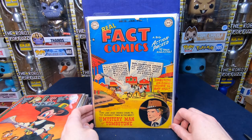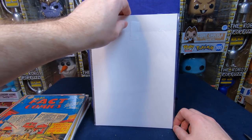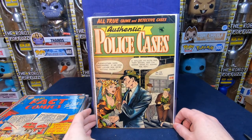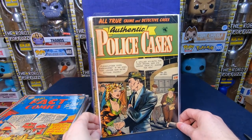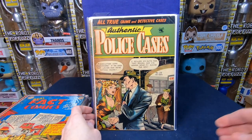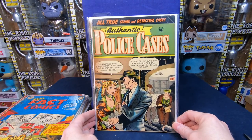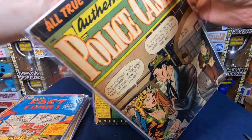We have Real Fat Comics number 18 — I think this has a little bit of value. Authentic Police Cases — I'm not sure the number, but that is cool, I bet this one has some value. I had a hunch this might be a Matt Baker cover — which is amazing! I'm seeing even low grades, like a fair, going for a hundred bucks. This one looks pretty decent — staples are attached, a little bit splitting here but overall that's easily a good-plus. I think this is one of the ones with the most value from the collection.